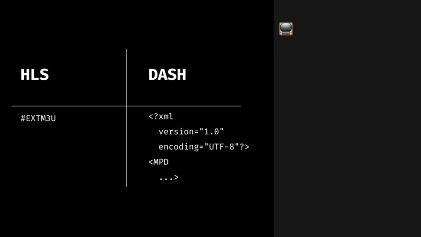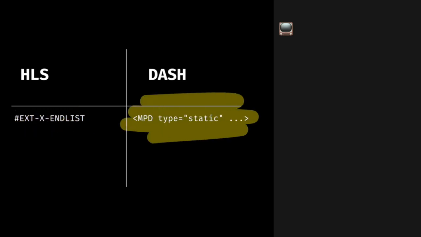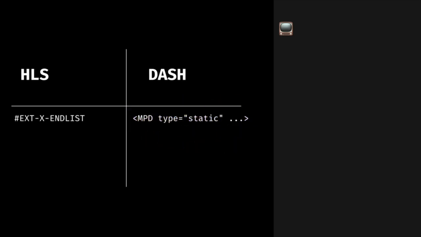Everyone knows that's the easiest thing to parse. Now that we can identify our manifest, we're moving on to capabilities. First, let's add support for signaling whether this is a VOD or live stream. To signal VOD or live, HLS uses the presence or absence of the EXT-X-ENDLIST tag. And Dash uses an attribute type on the MPD tag with a value of static or dynamic. We'll just use isLive with true or false.